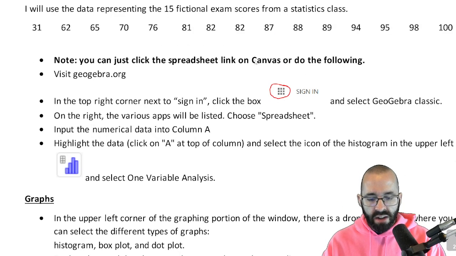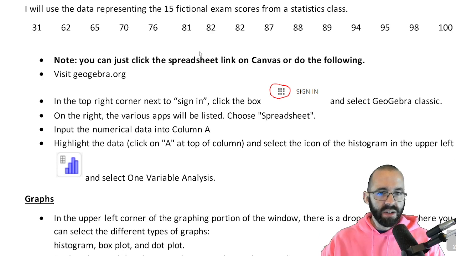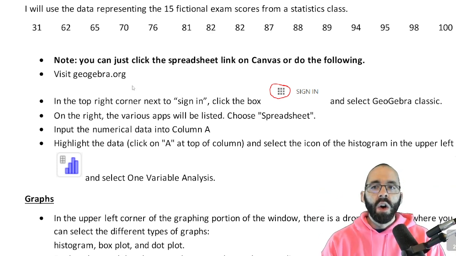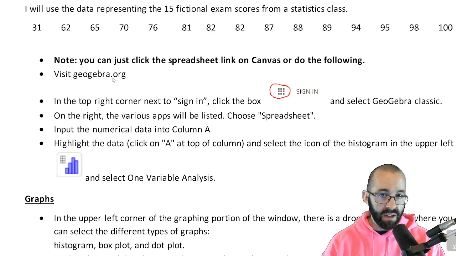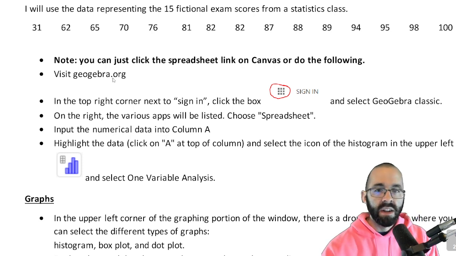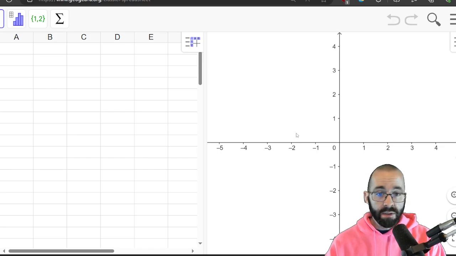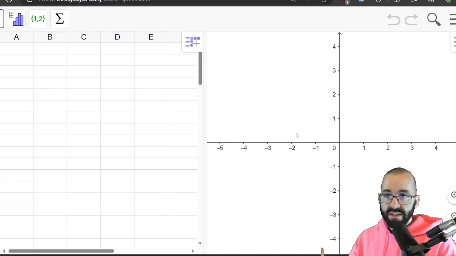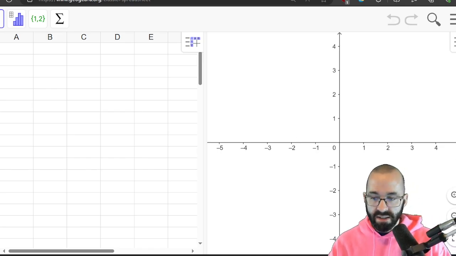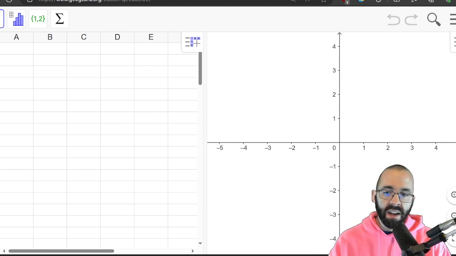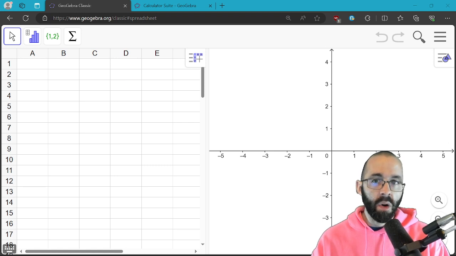So to start, either go onto Canvas and look at those GeoGebra links at the top of Canvas, or you can type this stuff in manually. However you get there, you should be able to get to the spreadsheet. So again, get to this place, pause the video, follow the steps, and get to this place before we move on so that you can be following along with me. It's going to be a lot more valuable if you go through it that way.